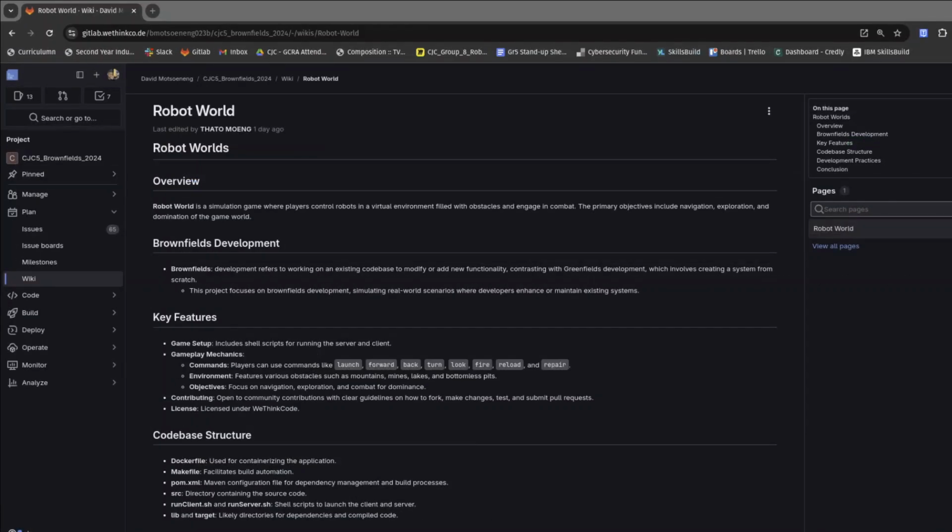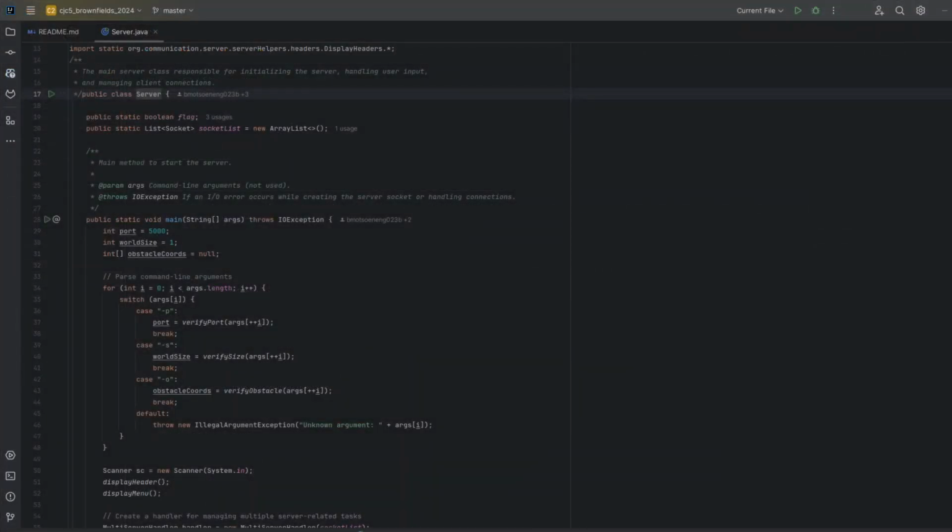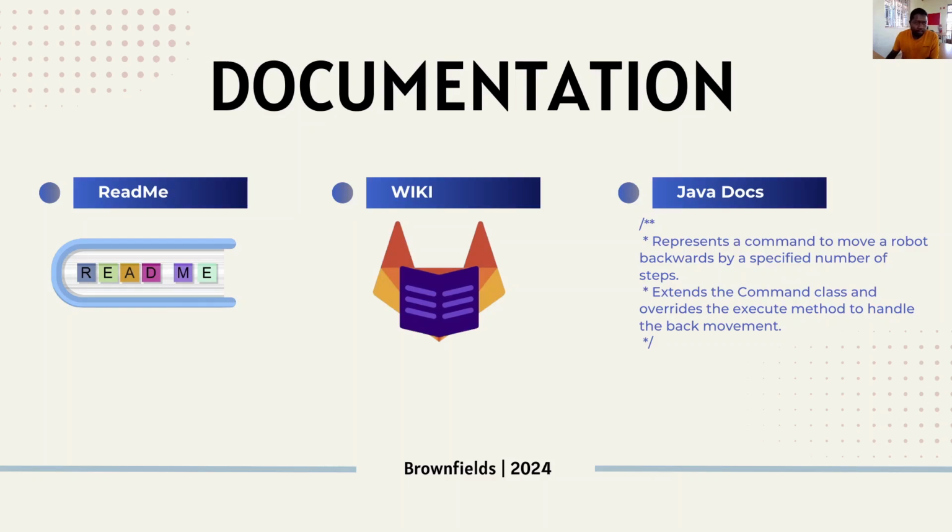Here's our wiki, and then here's our Javadocs. We created detailed documentation that includes a README, a wiki, and Javadocs.